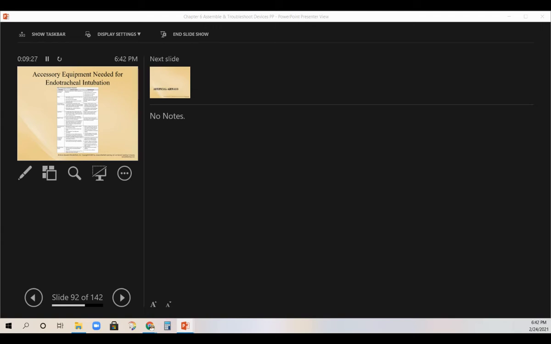You've got the bite block or the tube holder. It stabilizes the oral ET tube, prevents biting on the tube, and minimizes movement and accidental extubation. Options include an oral airway taped to the ET tube or a flange tube holder. A gagging response may require sedation. It can make oral care difficult.